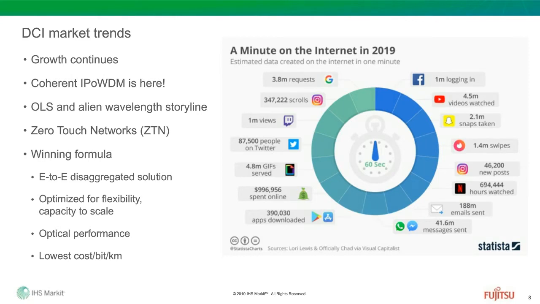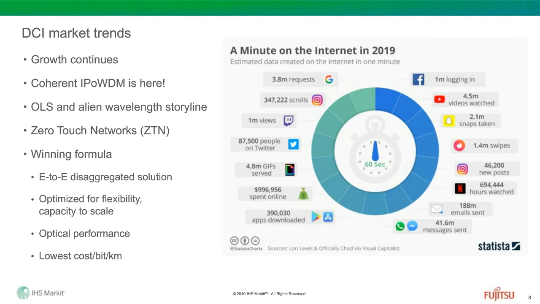I would like to start with DCI market trends we are seeing in the industry. Firstly, yearly growth in DCI traffic continues, evident from various interesting angles. As shown on the chart with some remarkable stats, the amount of data that is being moved around to support services offered online by DCI hyperscalers and others is just mind-boggling. For example, every minute we're watching almost 6 million videos on YouTube and Twitch alone, and are spending $1 million in 60 seconds. Basically, increasing appetite for content and online revenue is keeping the DCI traffic going.